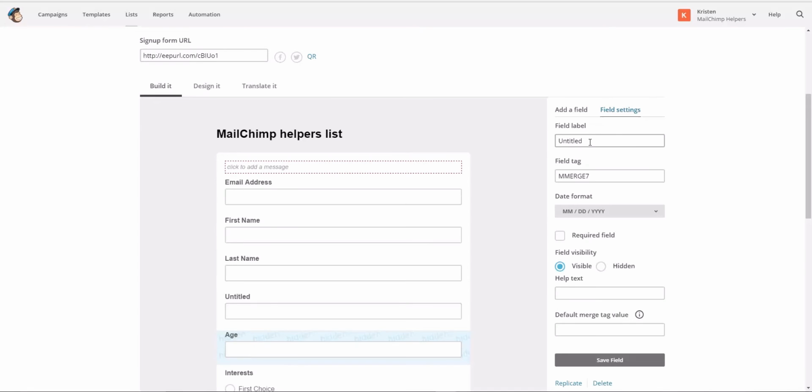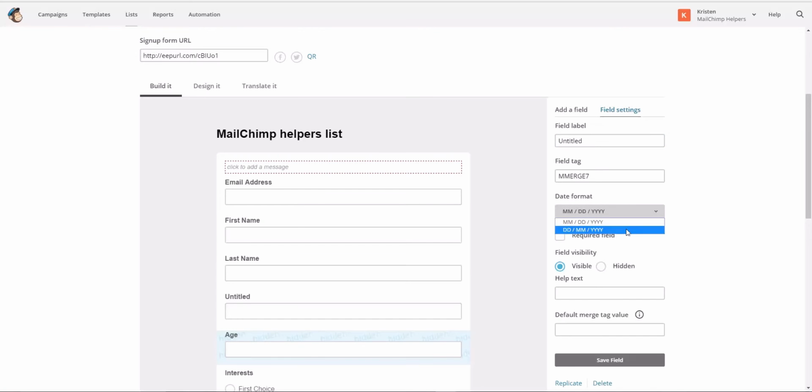Now, the date of sign up automatically gets pulled into your list. The date that the information was last changed for the subscriber is automatically pulled in, so you don't have to worry about any of that stuff here. You might want to put something like, I don't know, if you were doing Valentine's Day gifts or something, and wedding anniversary or something like that.